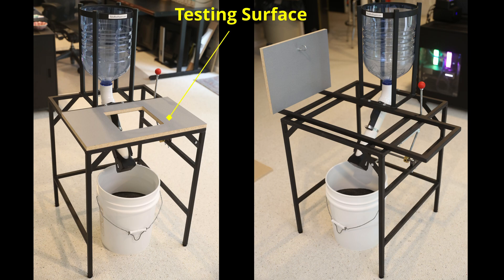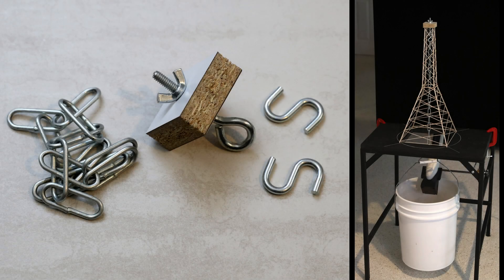There's a hard flat testing surface with a 20 centimeter square hole in the middle for bridges and towers and a rigid wall with a hook for boomer levers. The loading involves a 5 by 5 centimeter block with an eye bolt through the middle.